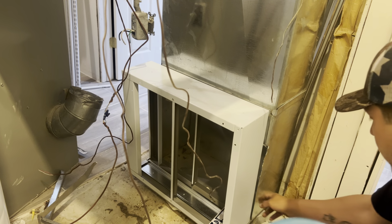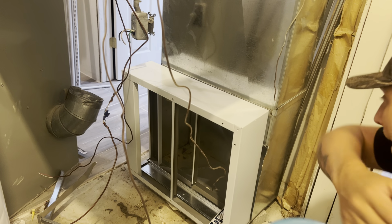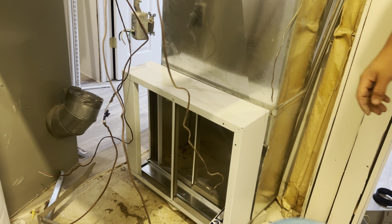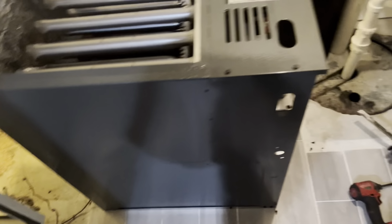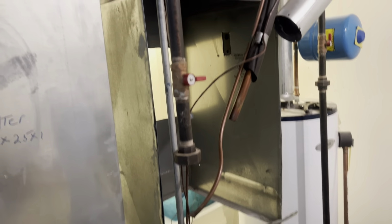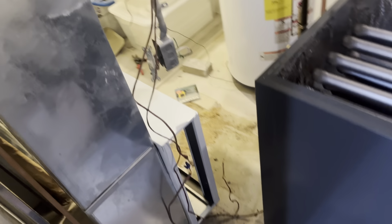Tape will go over that, and then I'll probably put a little piece of slip there, like a bracket, to hold it in place. So I'm going to screw this in and then get the new unit down here and continue doing what I'm doing. Okay, got the new furnace down here, got that all screwed in secure, just got to do tape, but I'm going to wait till the end to do that because I do that with everything. So I just have to tip this guy over, cut the side out, and then it's all mechanicals and sunshine. And then that coil, I don't have to mess with that thing. So, let's get to it.